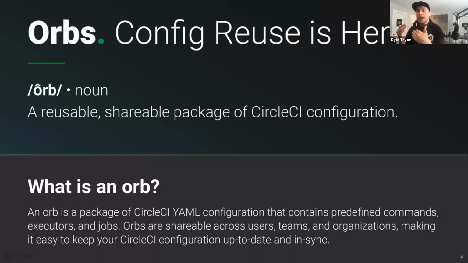And it's common that you'll be doing the same thing across multiple projects. So let's say I constantly deploy to AWS, or I constantly deploy to Microsoft Azure, or so on and so forth. It would be not only annoying, but inefficient to have to write that in every single config that you have across your multiple projects in your organization. So what you can do is package them into what we call these CircleCI Orbs.